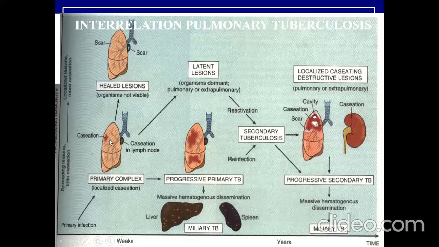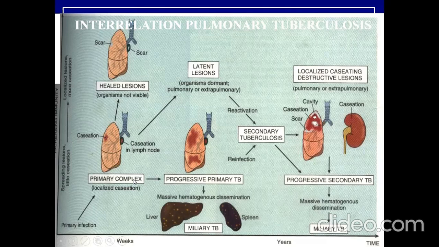Because of the presence of infection, there is a granuloma formation, and a lot of lymphocytes and eosinophils accumulate there. A lot of giant cells accumulate, and then there's destruction. I wouldn't like to go into the details of Th1 and Th2 responses, but this happens over here, and this is the primary complex.